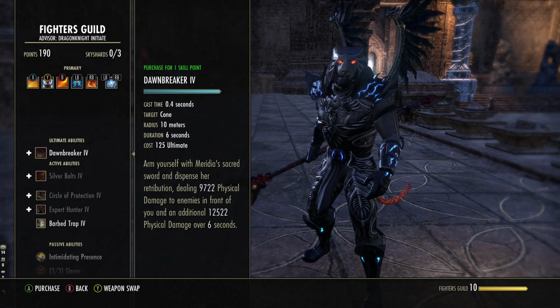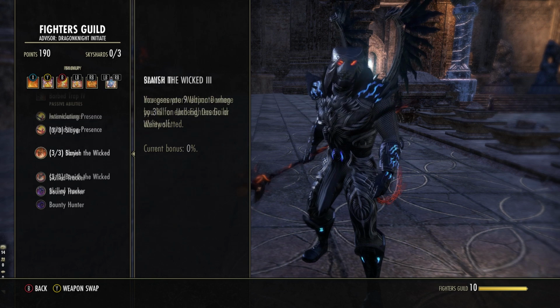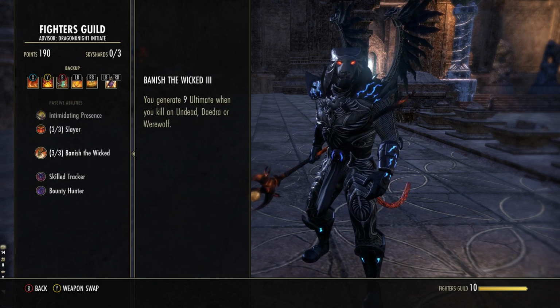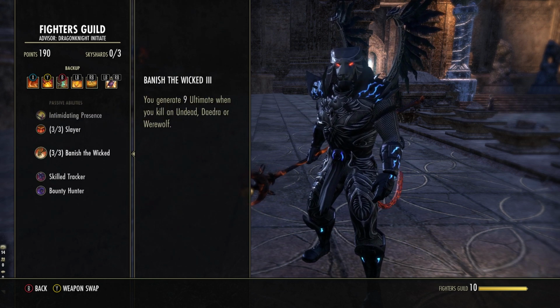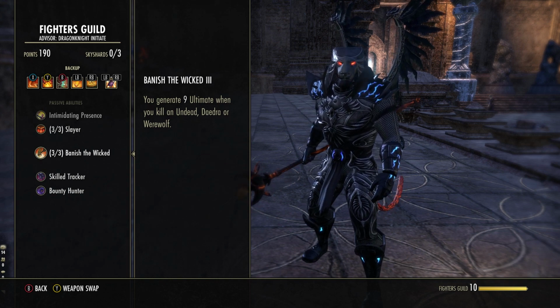Now, we did skip ahead of one. We are using Fighters Guild passives, of course. Intimidating Presence makes this cheaper, so you will want that. This, however, is very important. When you kill Undead Daedra Werewolves, you will generate 9 ultimate. Every single kill. Get this as soon as possible.